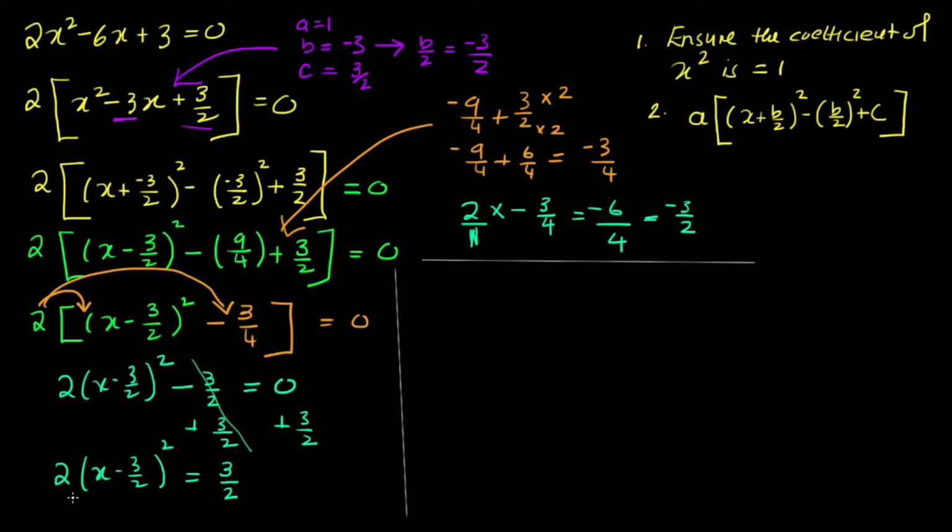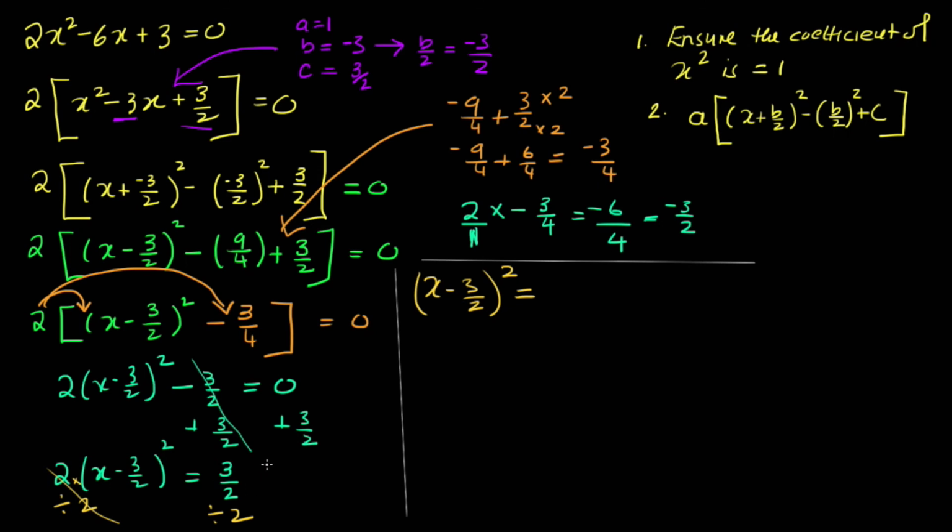Because it's a square, you have to do the inverse, which is the square root. We can do that, but what about that 2 here? This 2 has been multiplied with all of this. Can we expand it, or do we need to get rid of it by inversing it? Get rid of it. What's the operation? Multiplication. So what do we need to do? Divide. So we need to divide both sides by 2. If we divide both sides by 2, then from this side I'll get 1, so I'll be left with x minus 3 over 2 squared equals 3 over 2 divided by 2.